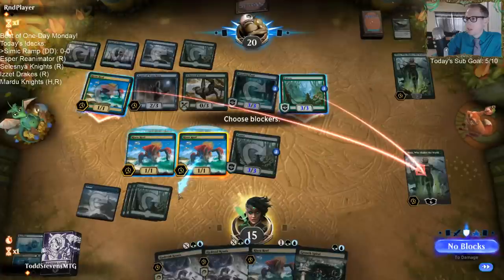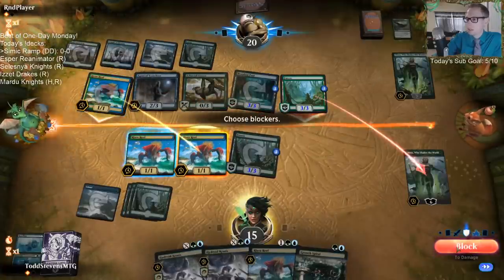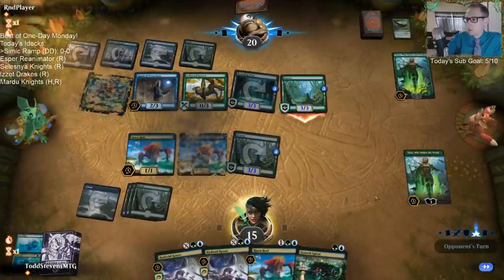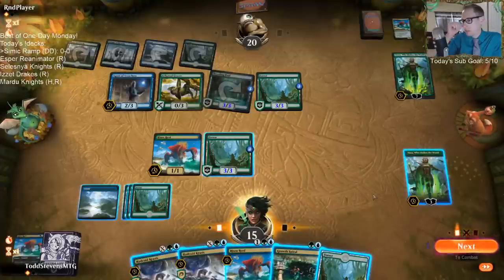So the difference here, if I have Nissa take it, she goes down to 2, which means that each one of these lands will be lethal the next turn. So that's pretty valuable having Nissa at 3.